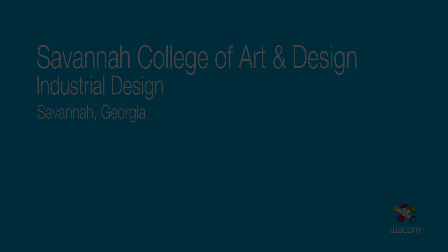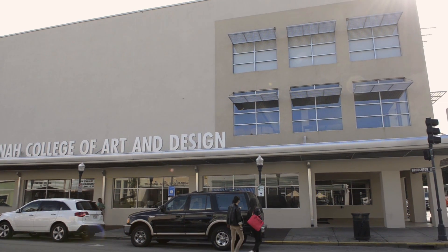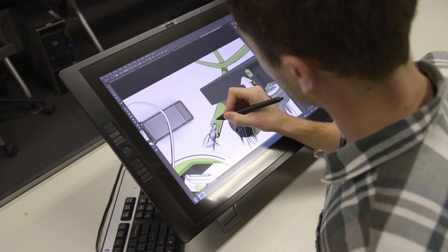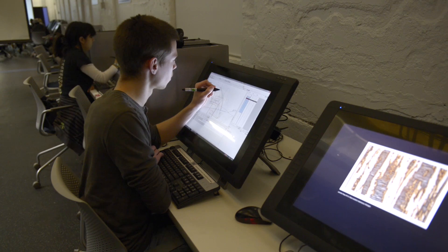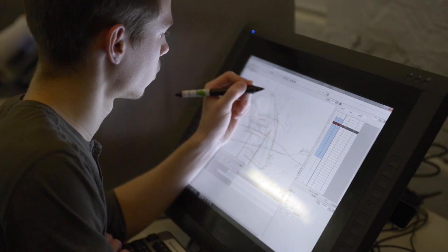Students are used to being able to work with great equipment at SCAD. The facilities include the most up-to-date technology as far as computers go. They're working with Cintiq tablets and computer numeric controlled routers that sculpt material from 3D designs that students have come up with. Most students are well engaged in technology — most of them have tablets at home, some even Cintiq displays.